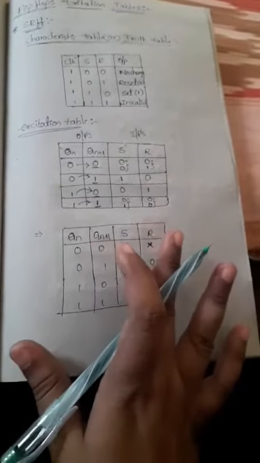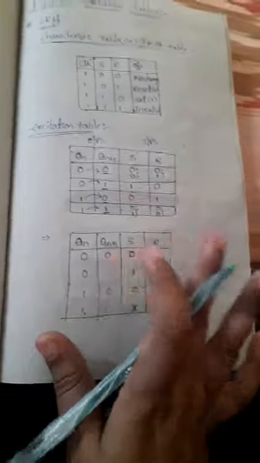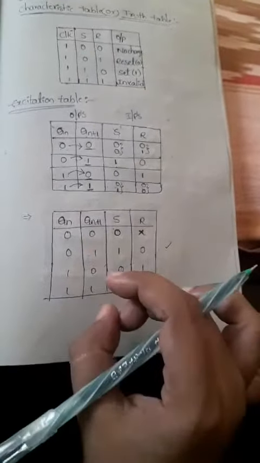Okay, so remember this one. The excitation tables of all the flip flops will help to design the clocked sequential circuit. That concept will be discussed later. That's very important for the long answer analysis concept and the design procedure concept of the clocked sequential circuit. Okay, in the analysis procedure we don't use these excitation tables, but coming to the design procedure we need to use the excitation tables of all the flip flops. So while designing any clocked sequential circuit we compulsorily need to use these excitation tables. Okay, you must learn the excitation tables of all the flip flops.